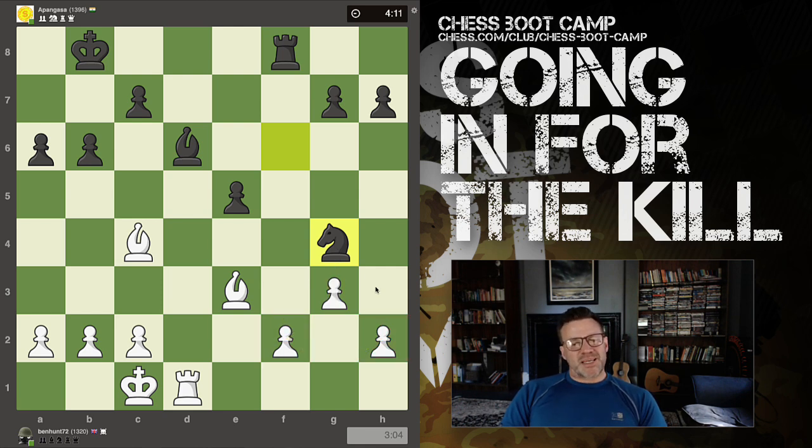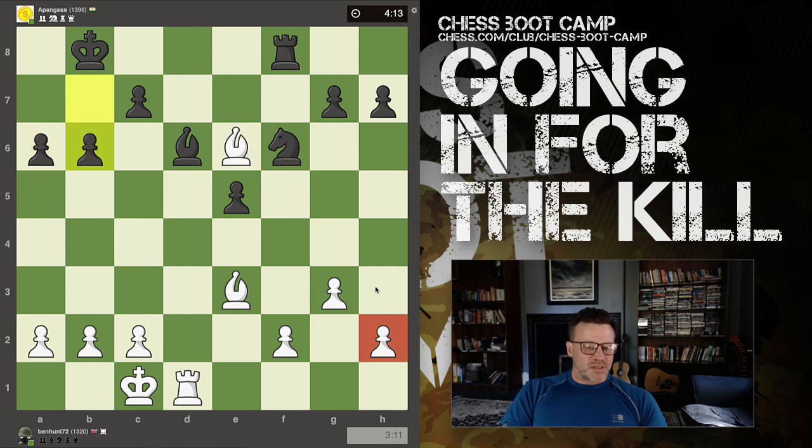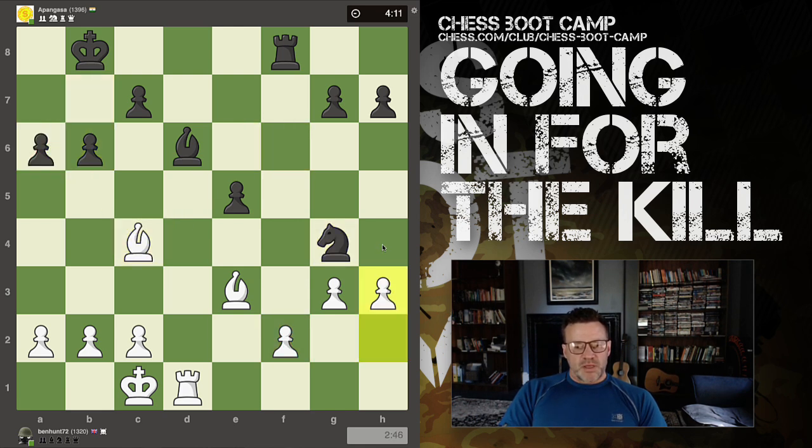So just seeing that something is defended isn't enough, right? Because if I just didn't consider this move, it would attack both pawns. So I hit the knight. He takes.